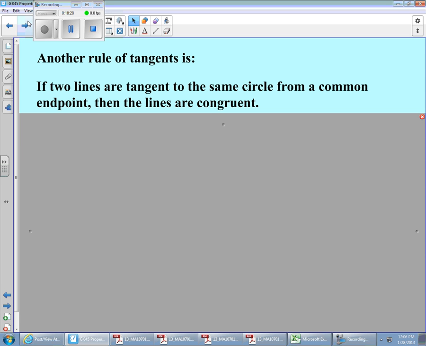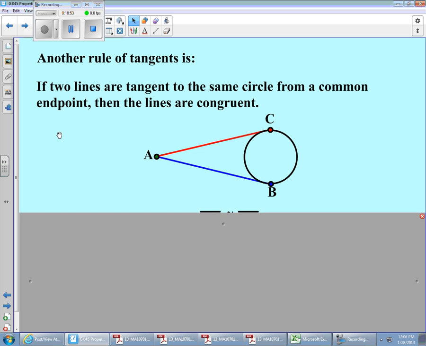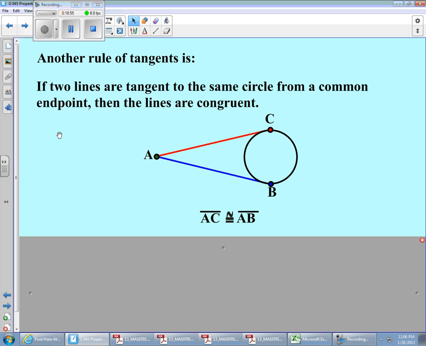If you were to think about the tank question that we just answered with the guy standing 8 feet away from the tank and he says it's 20 feet to the point of tangency, did it say which direction it was 20 feet? Could he measure to the left side of the tank or to the right side of the tank? It didn't say one way or the other, did it? Why do you think that is? Same distance either direction. So that's what this rule is basically establishing. So if you need a diagram, there it is.